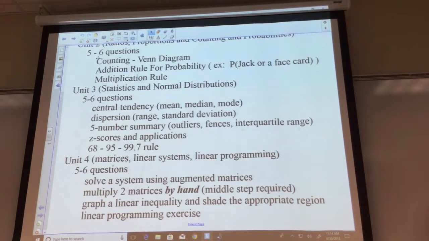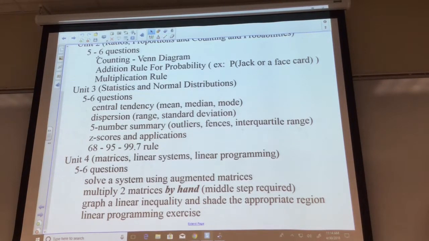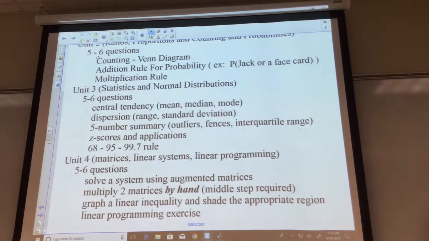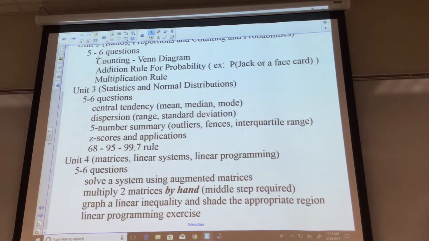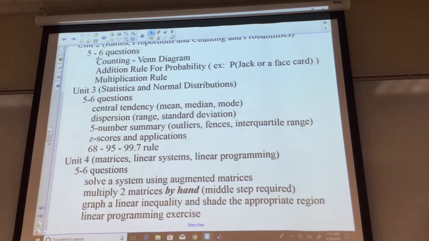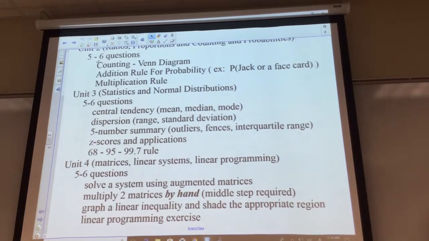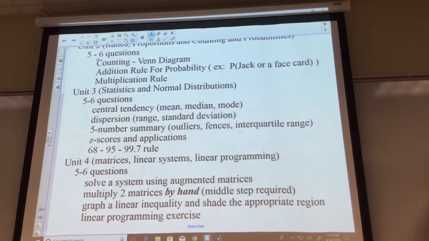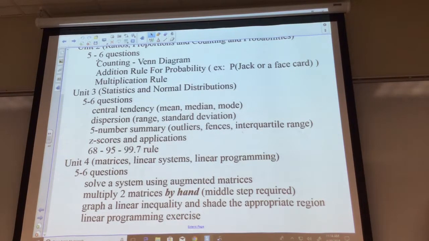No cryptography problem on Unit 4. Probably not a multiplication of matrices you have to do by hand. It wasn't there last fall, but that doesn't mean that it couldn't be there this spring. I don't remember it being there for the last year or so because it's not really the most important thing. But solving a system where they give you the words and you being able to set up the system using an augmented matrix, probably so.